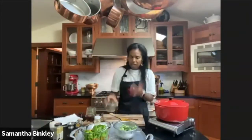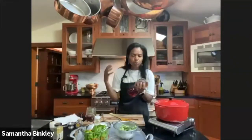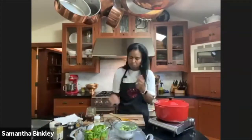So in terms of substitutions, you have lentils here that are pre-cooked. You could put in any other bean that you want in the future. Because you don't have lentils doesn't mean you cannot make this recipe. If you have canned cannellini beans or canned white beans, I wouldn't do black beans because it will change the color. So any lighter colored beans would be really nice in this recipe. Chickpeas would be fabulous in this recipe also. So if you don't have lentils, canned chickpeas drained would be perfect to use, okay?